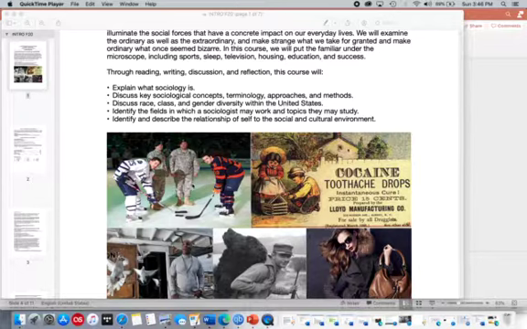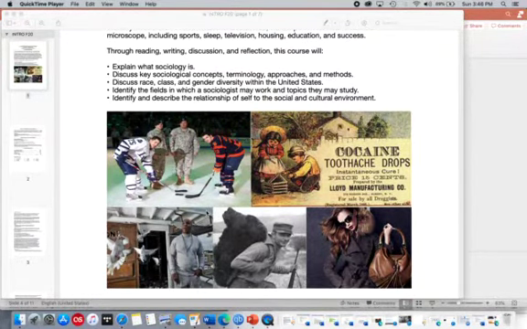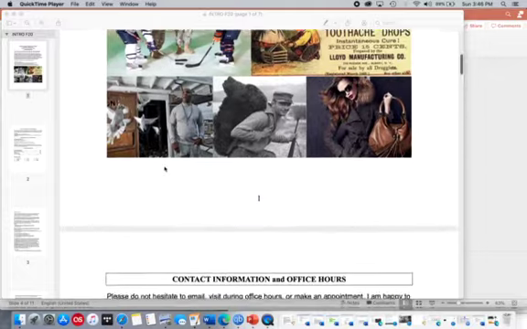The other thing I'll point out is for every class that I teach, I take time to choose pictures or images that I think introduce and reflect the key themes from the course. So take a look at these pictures. Think about what sociological concepts they might raise. What's interesting about these pictures? And then bring that to the first class. You don't need to write it down, but have it in your mind. People who give very good answers, small amount of extra credit. Not a lot, but some extra credit.